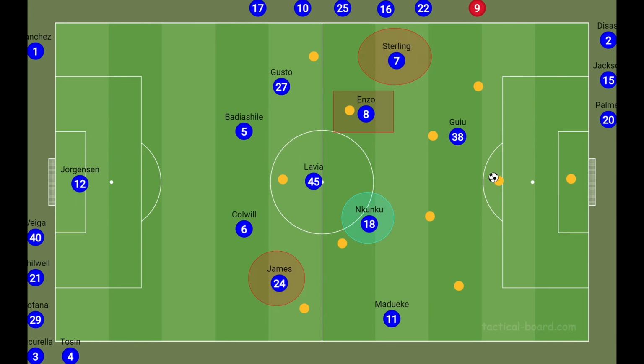However, that problem comes when you don't reset and you don't go back into a zonal shape, where this 4-1-4-1 in a zonal shape is set by a certain player in the trigger. So the people that I've highlighted on screen here are the ones that I think were at least the bigger issues in the game the other day out of possession.